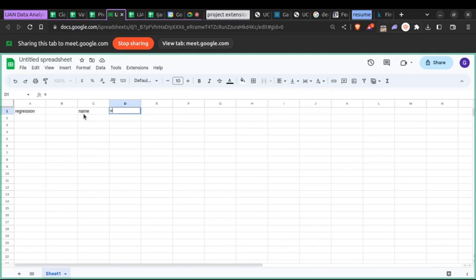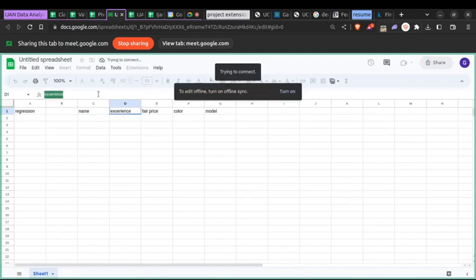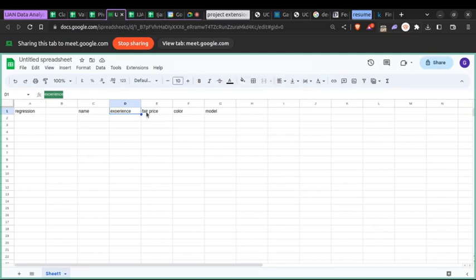So we have experience, we have their fair price, we have their color of car, and we have the model of car. So let's look at this one where we have name, we have experience, fair price, color, and model.